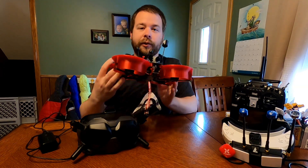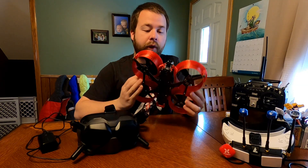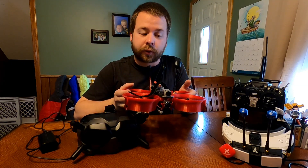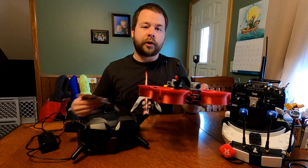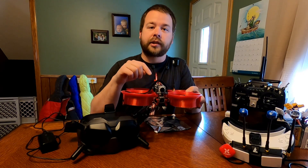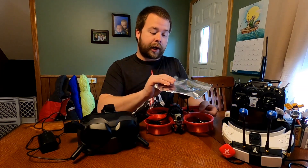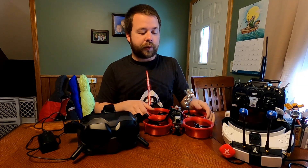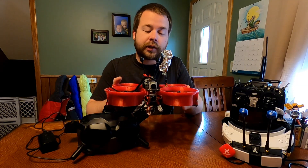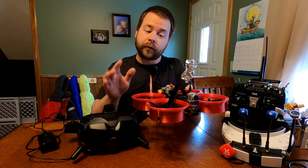With this cine whoop here - this is the Shendrones Geyser - there's really no great easy way to unplug my VTX for Shark Byte. So I've come up with a solution: I'm going to try to do a line with one system on, then turn off the other or wrap some aluminum foil on it. I'll reduce the power output of Shark Byte and wrap aluminum foil around the antenna to hopefully isolate the video so it won't interfere with the DJI stuff.